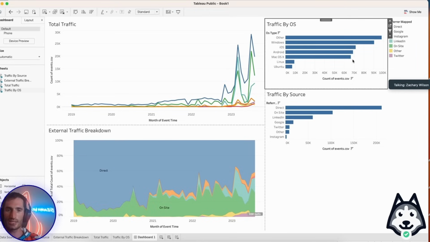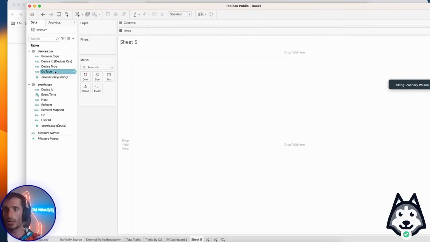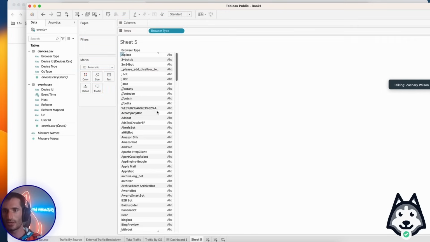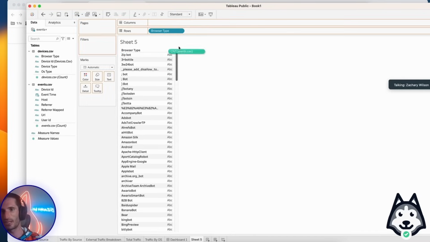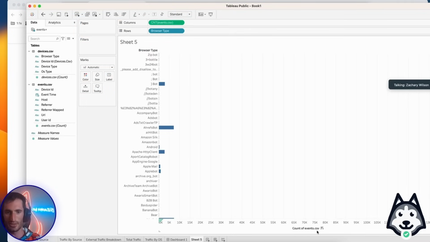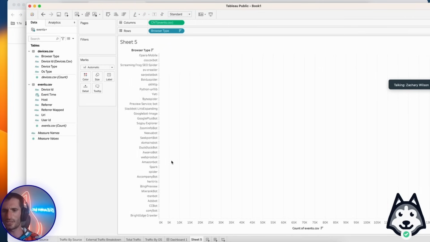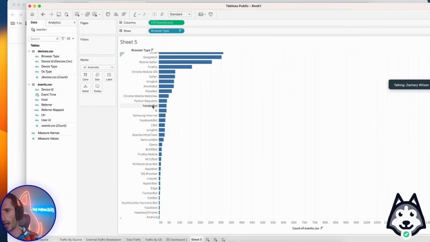That is the whole idea behind this: you can bring in different charts, and you can stack them, by the way. So we're going to put one more chart in here, which is going to be browser type. Browser type is going to work the same way, where you just do the filter, where it's got to be over 1,000 or something like that. Wow, that tail is really long. Oh, it's because of all these bots, right?